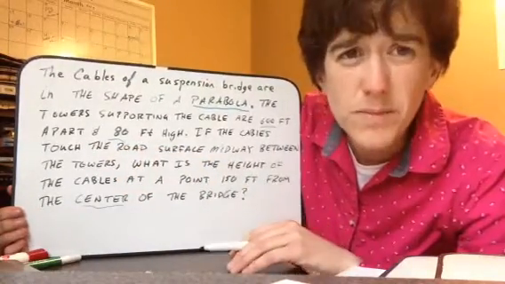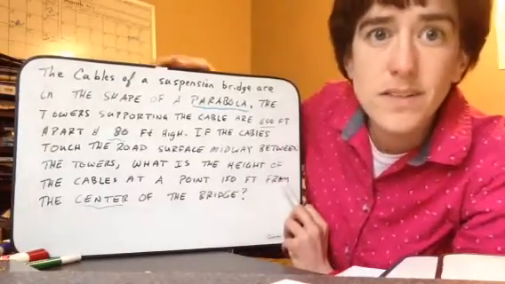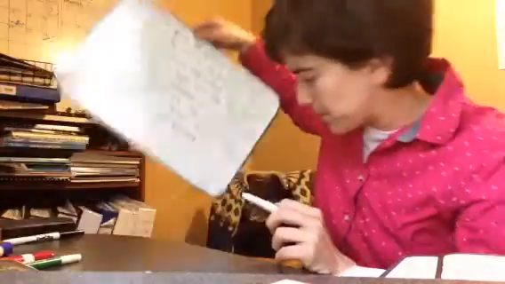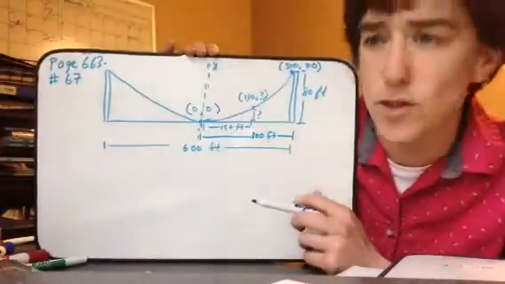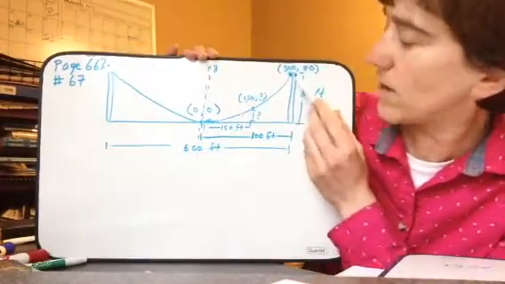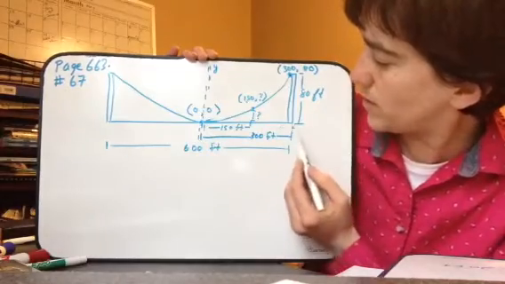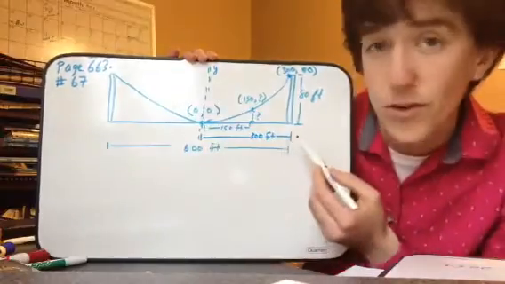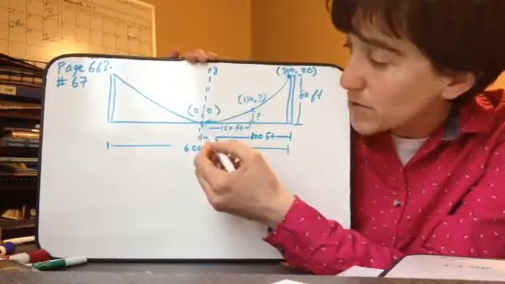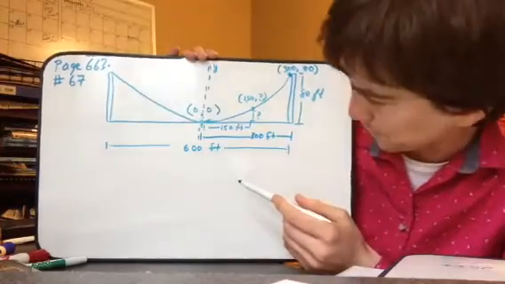So with any word problem, it's valuable to notice those key things, and then not only notice them, but then take the words and create a picture. Here's a diagram of this problem. You notice here is a support tower, and this support tower is 300 feet from the center. I know that because they told me that my bridge was 600 feet wide and that the cables touched at the midway point, causing me to know that it's 300 feet.